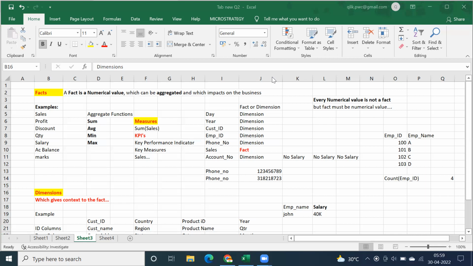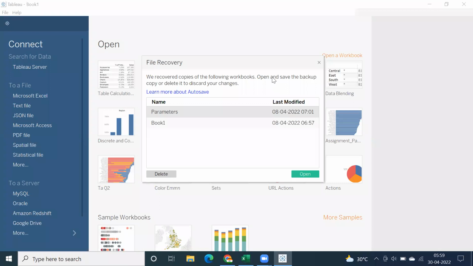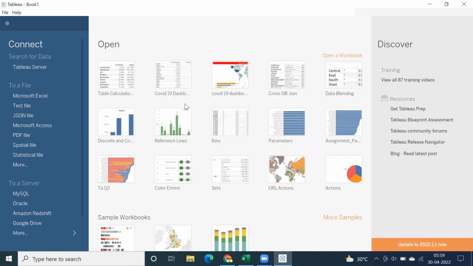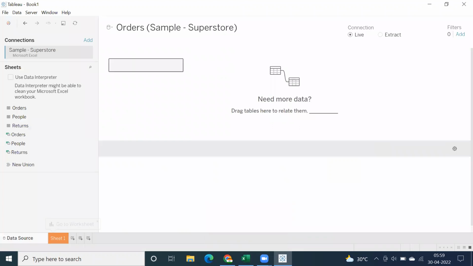So the data modeling topic is very important. In general, understanding the relationship between the tables is very, very important. So let me showcase that. But basically, we have a concept called dimensions and facts.